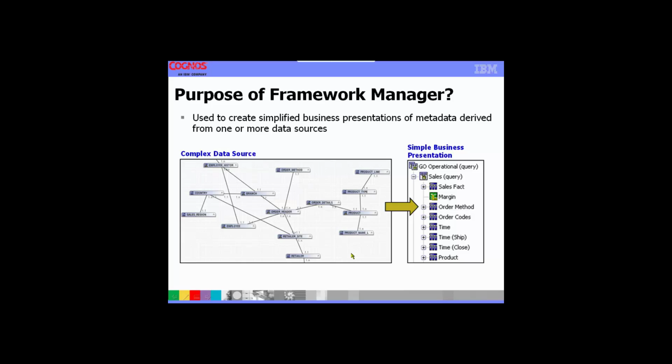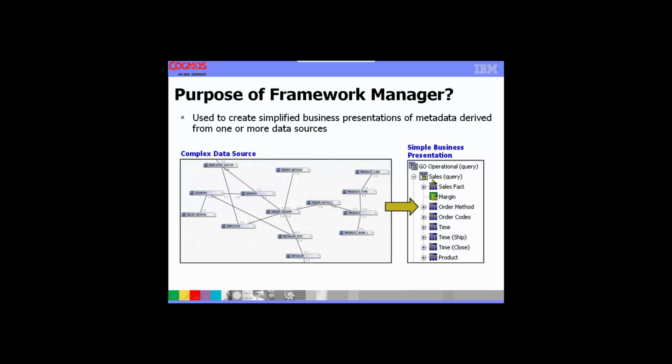a relational source. Okay, so the purpose of Framework Manager then is to basically take some of these really complex structures that you see here on the left-hand side and model them in such a way that A, they give you predictable results for the authors in the studios, so that the numbers that are returned are correct. We're not double counting items. Things are aggregating properly, grouping properly, that type of thing. And then take that basically really complex view of the data and present it in sort of an easy to understand fashion for the end user.